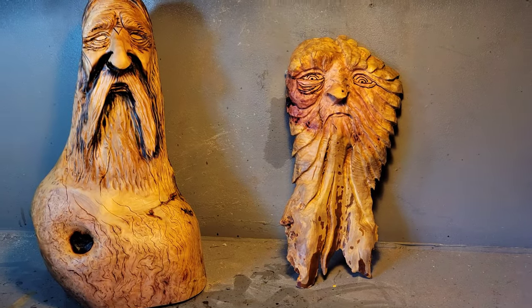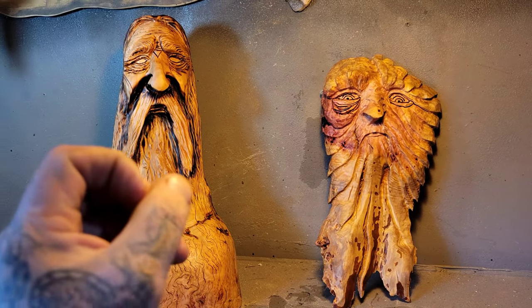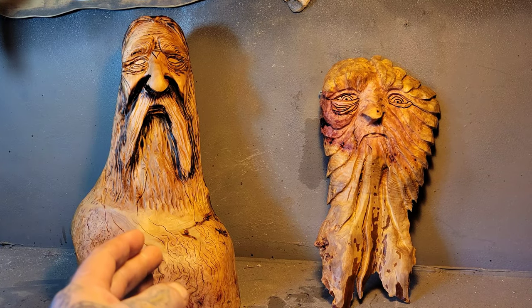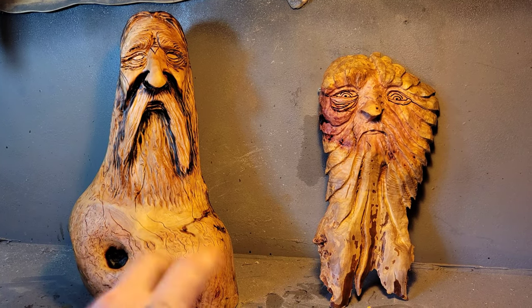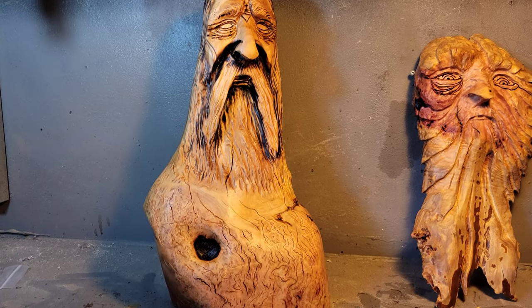Yep. So anyways, I'm going to give this overnight, and I'll put in another coat of oil tomorrow, and we'll see if it goes any darker. Okay, bye.